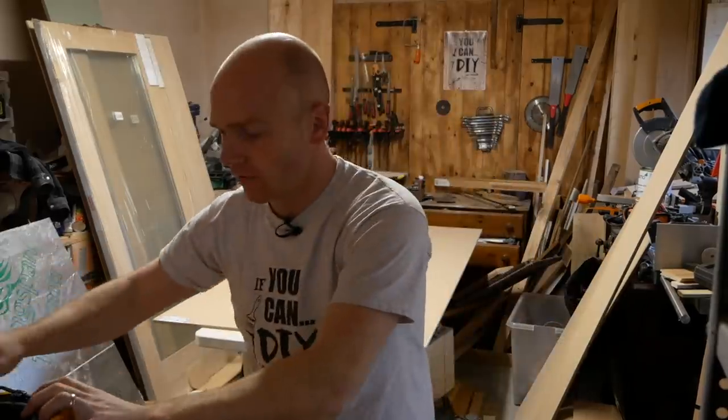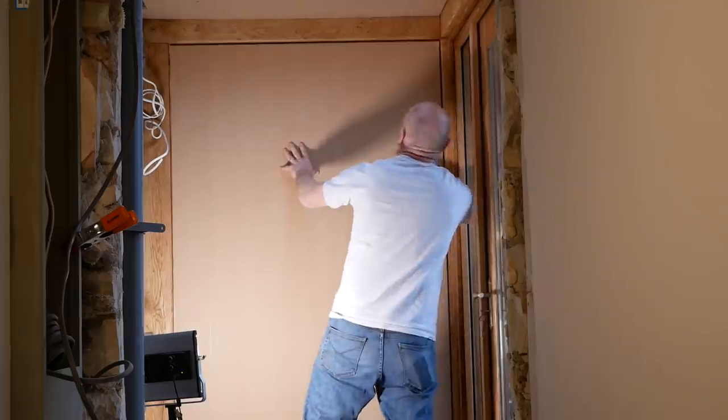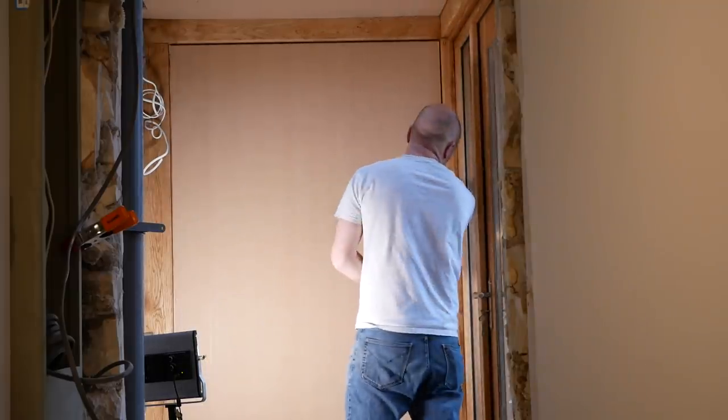Right, let's go see how that fits. I think that's quite nice actually, having that gap. Definitely the right shot.